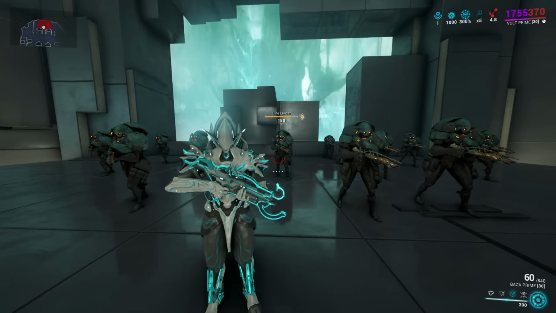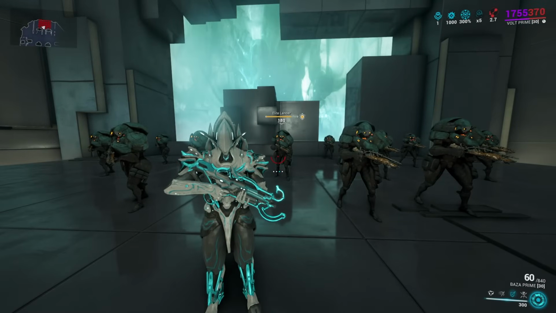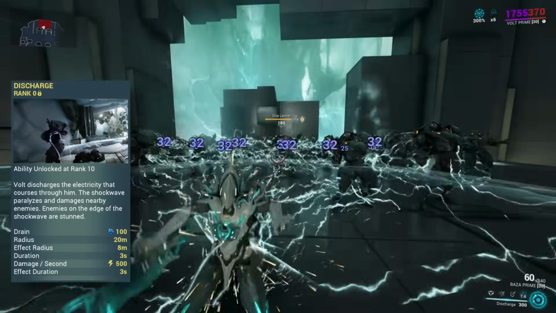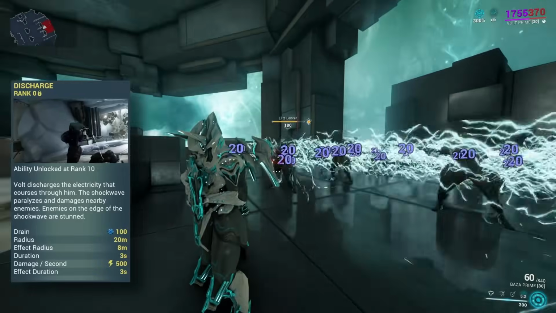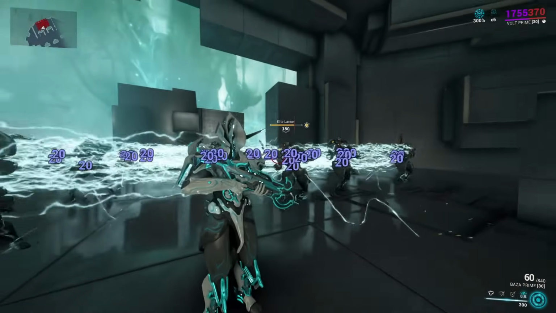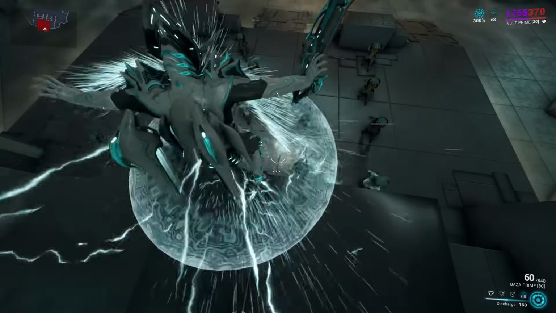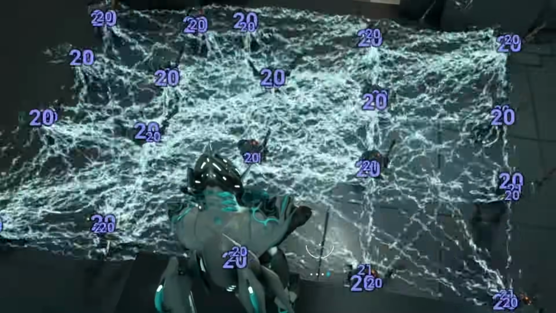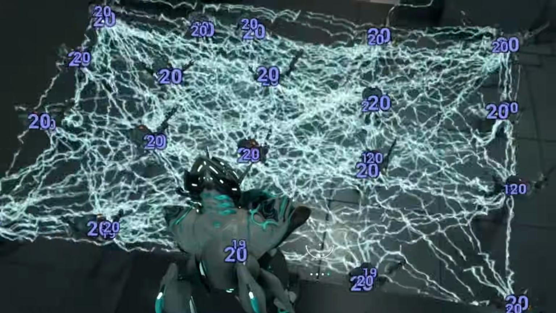And finally we have Volt's ultimate, quote-unquote, which goes by the name Discharge. If you use this skill, you will discharge electric energy in an AoE to all the enemies around you, and those enemies will be stunned with the electrical zap, just like a status effect. However, there will also be chaining lightnings between the enemies. The closer they are together, the more chaining lightnings there will be and the more damage it will deal to each and every one of them.